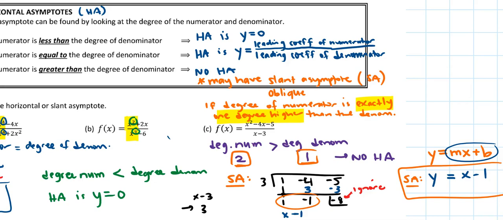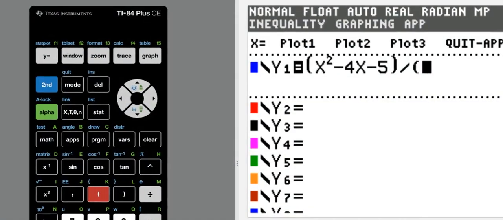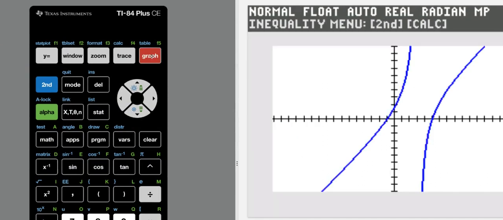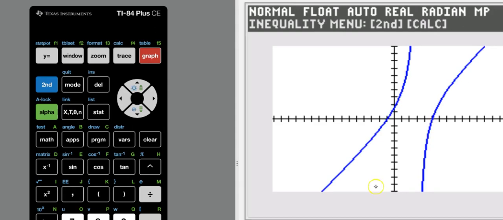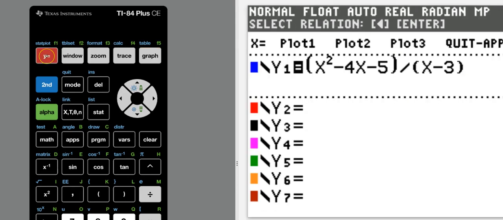So let's take a look at that. We have x minus 3. And let's graph it. And we could see, okay, what I want to verify is it does look like we have some slant going on. I don't know if you guys can see me point to this with the particular cursor. But remember, we thought our slant asymptote was y equals x minus 1. So we can see what the behavior of the function is around that.